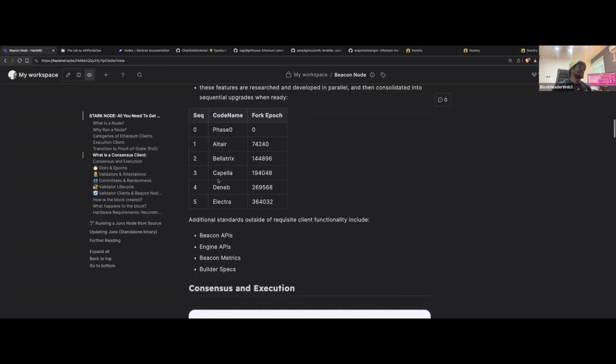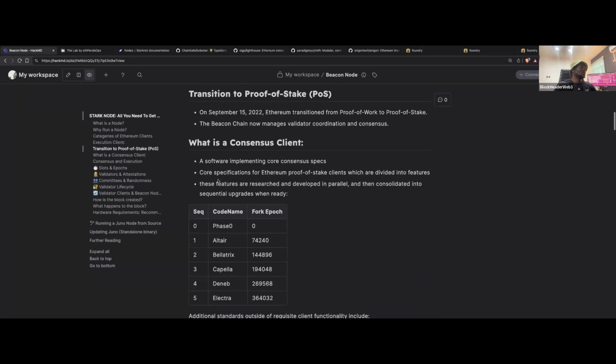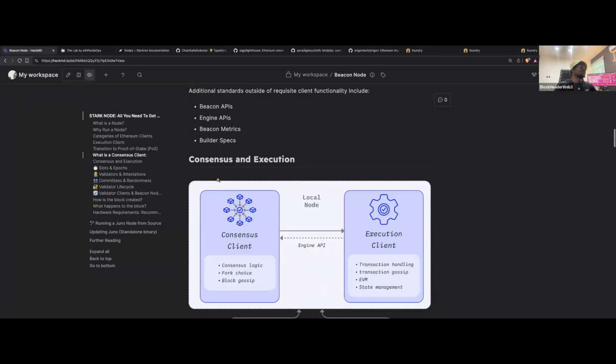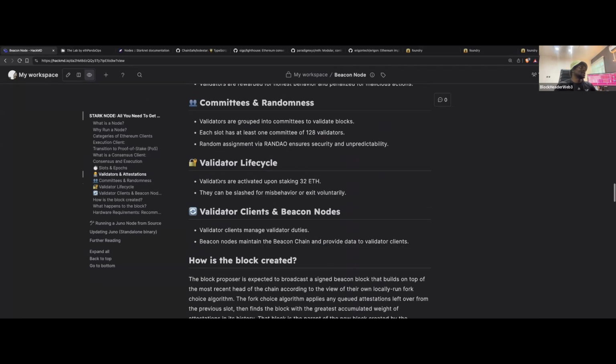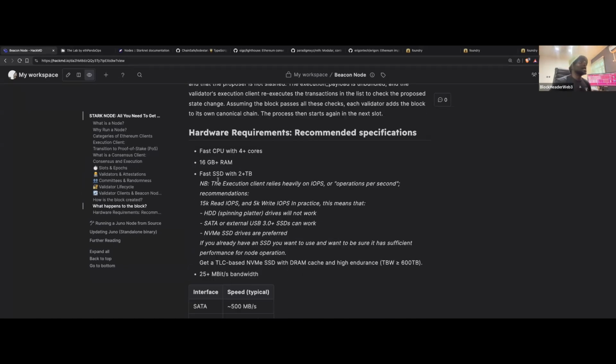As I mentioned, a very important part: is it every computer that will run a node? The answer is no. What are the hardware requirements to run a node? Let's cover that before we start. Not every computer will serve as a node because there's what we call IOPS, input output operations per second. It's just like somebody wants to travel to Lagos from Abuja, and you want to use a Beetle to go to Lagos. You spend days on the road, right?